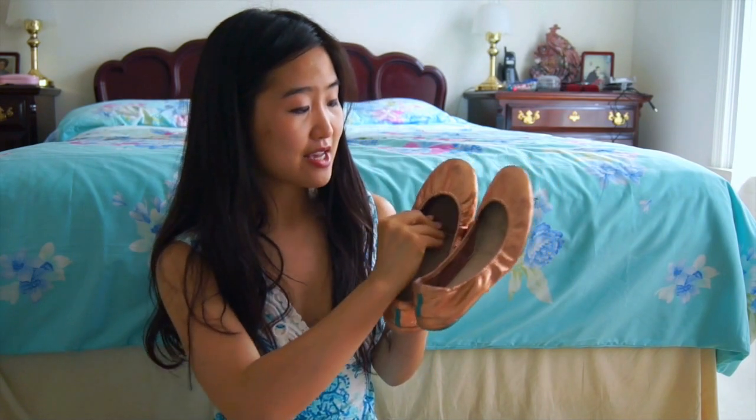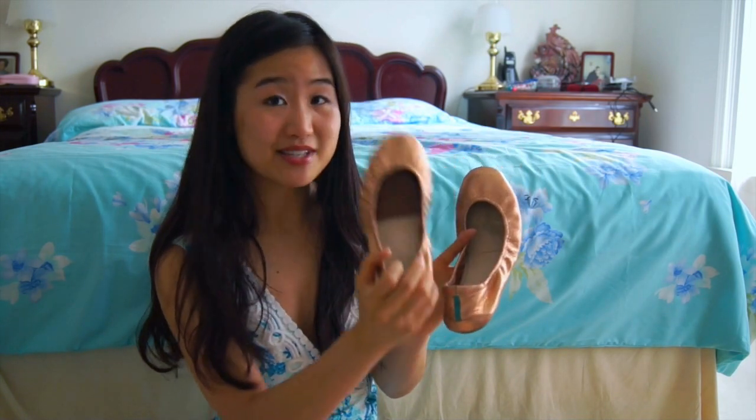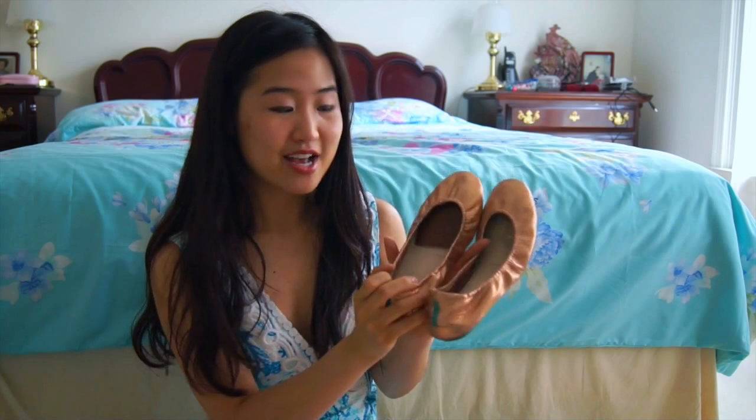The thing that I really love about shoe liners is also if one of your feet is slightly bigger than the other one, you can just get both pairs of Tieks or whatever shoes and you can cut the shoe liner in half and just stick it in one pair of the shoe. So this way, the foot that is slightly bigger will have more room and the foot that is slightly smaller will have this extra cushioning as a layer to help fill some of the spaces in your shoe.